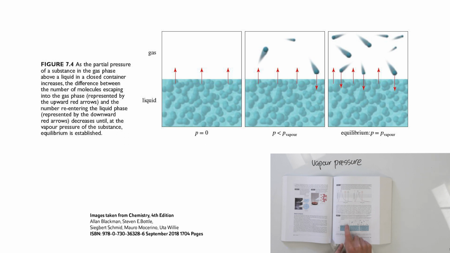And so in the gas phase, we have nothing. So what's going to happen are molecules from the liquid are going to escape. They're going to evaporate into the gas phase, and now they start floating around in the gas phase. As soon as they do that, they can go back into the liquid phase. And then you're getting more and more gas phase molecules formed from the liquid phase, and more and more gas phase molecules going back into the liquid phase. And eventually you get to a situation called equilibrium, where the rate at which molecules leave the liquid phase is the same at which molecules enter the liquid phase, okay? So you've got them going out and you've got them coming in like that.